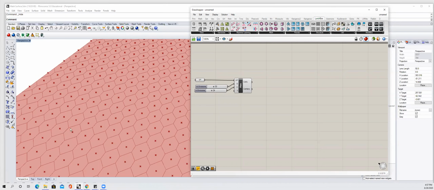So let's see how we can do that. We can say, okay, get our points. This is our point. And let's say that we want to measure the points to all of our points in our cells. For doing that, we already removed the lines of our hexagon that were doubled. So we already have the clean lines.